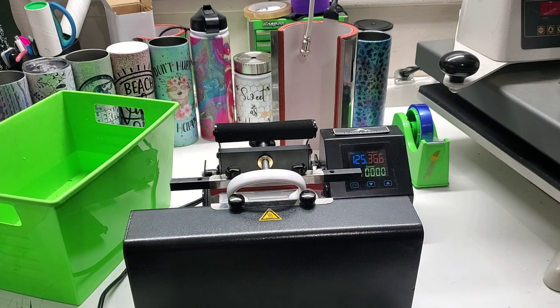For sublimation to happen, you need both heat and pressure, but it has to be at the correct temperature in order for it to happen. It has to be hot enough, otherwise it's just going to remain a solid and not even transfer onto your substrate. So we'll wait a little bit longer.